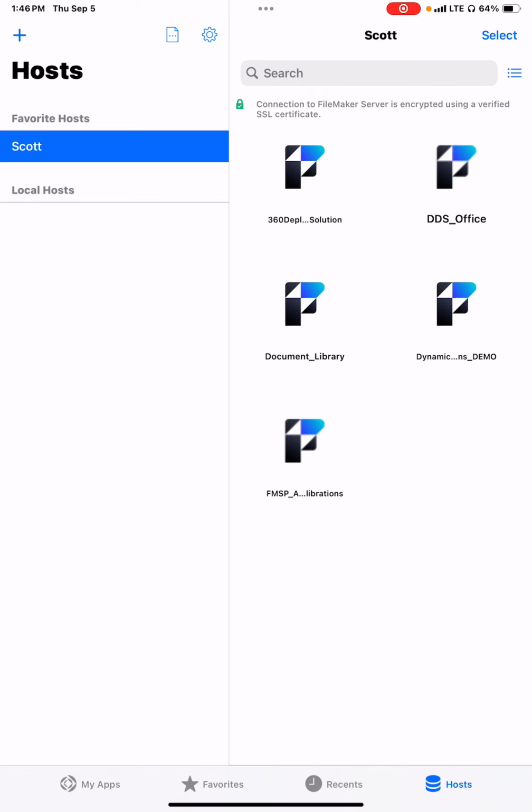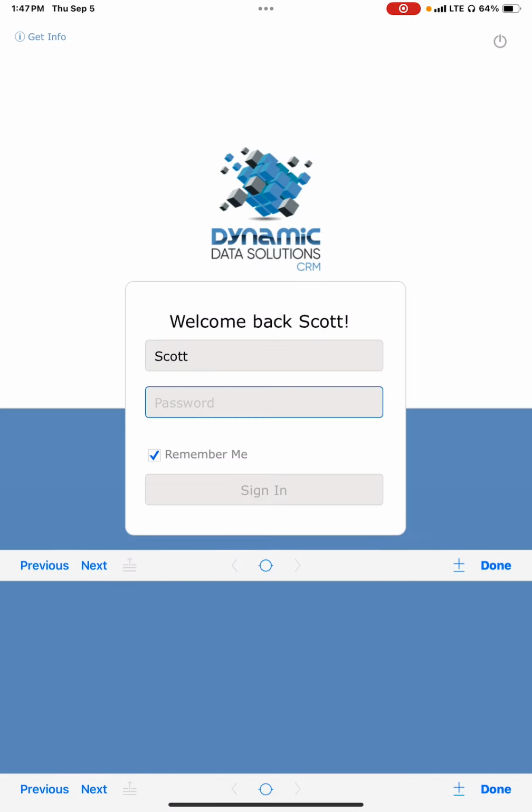When you open up the iPad, you're going to see a logo that looks like this. I have several of them, but you're only going to have one logo. It's going to say demo, with the F, which is FileMaker Claris. Just click it on, and that takes you into our database.